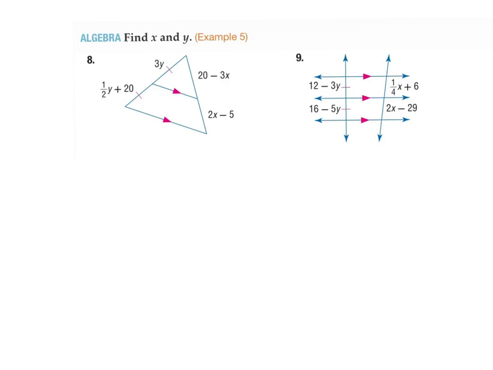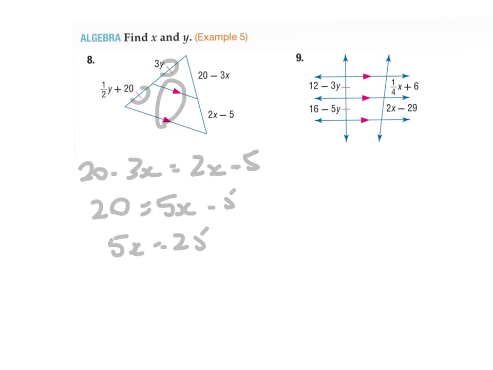So here we've got the same parallel lines again. And we've got our two congruent segments. So now you can put things together. So we can do 20 minus 3x must equal 2x minus 5. You know me by now. I always take the smallest variable to the biggest, so I'm going to add 3x to both sides. So 20 equals 5x minus 5. Add 5 to both sides. So 5x is going to equal 25. Divide through by 5. x equals 5. Got the answer.